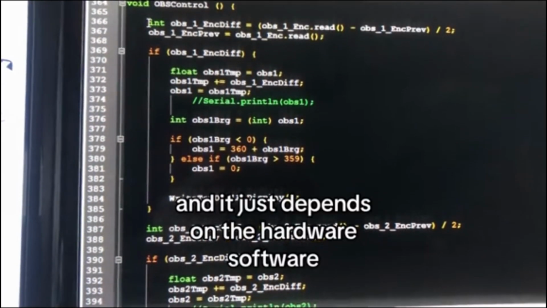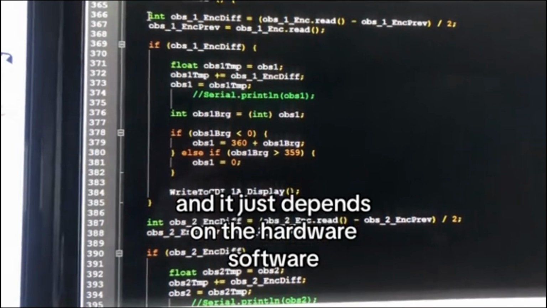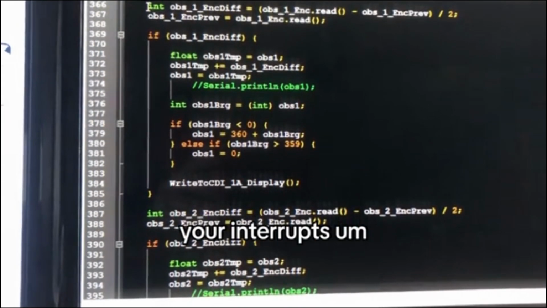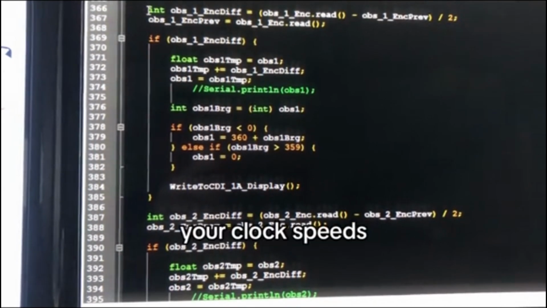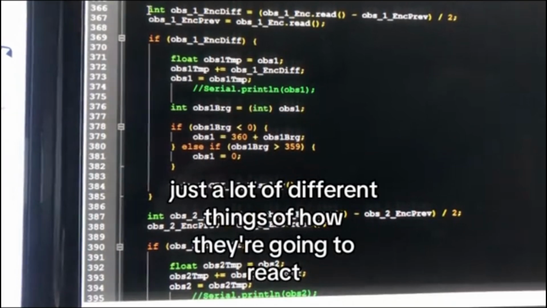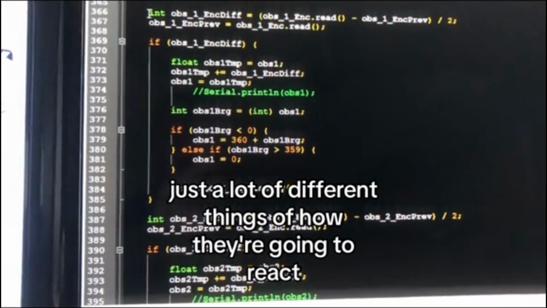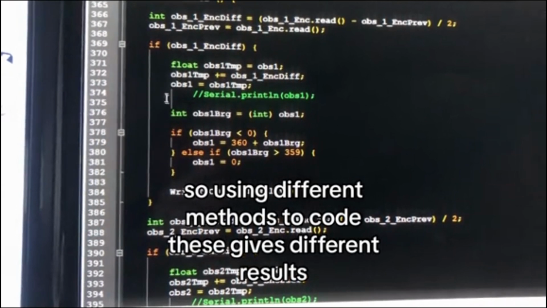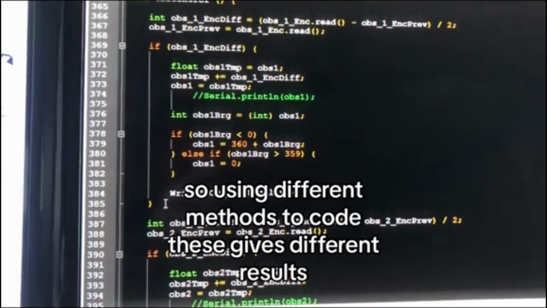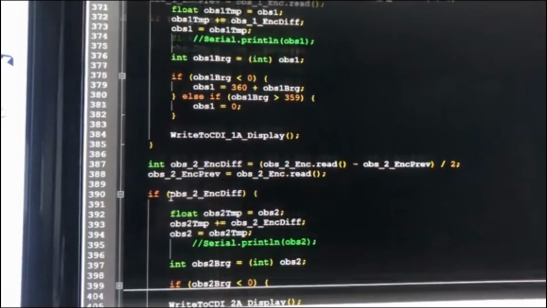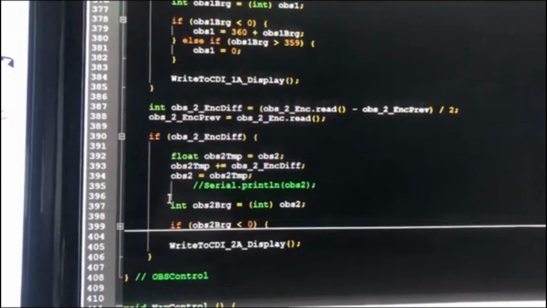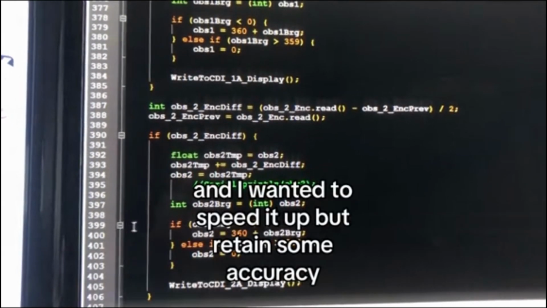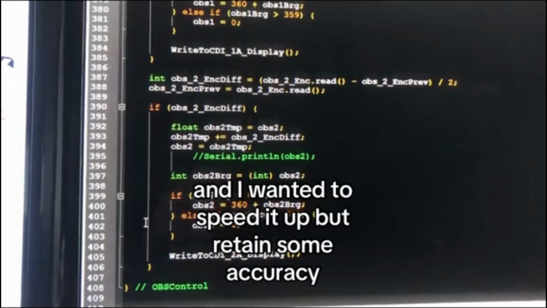And it just depends on the hardware, the software, your interrupts, your clock speeds, just a lot of different things in how they're going to react. So using different methods to code these gives different results. So it was really slow, and I wanted to speed it up but retain some accuracy.